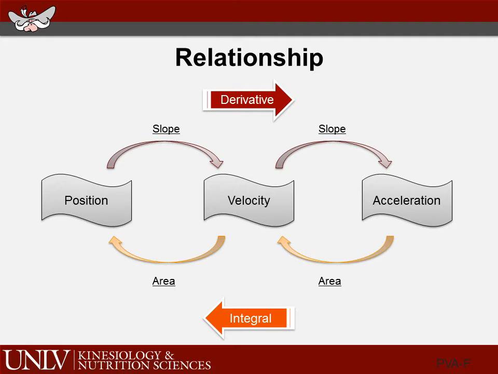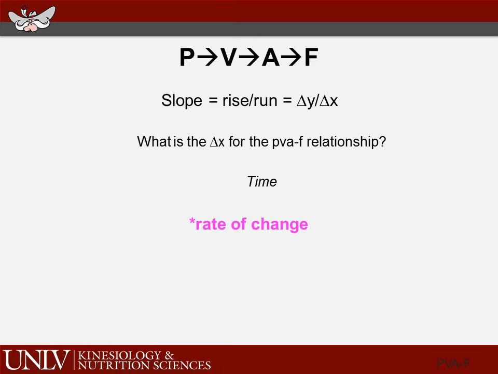So this is that PVA relationship. Just throw the F on the end, it's the same connection, right? So you have all four of them. But to go from left to right, you do the slope. To go from right to left, you do the area under the curve. And that's simply the relationship. Now we're going to show you some easy ways to do it.